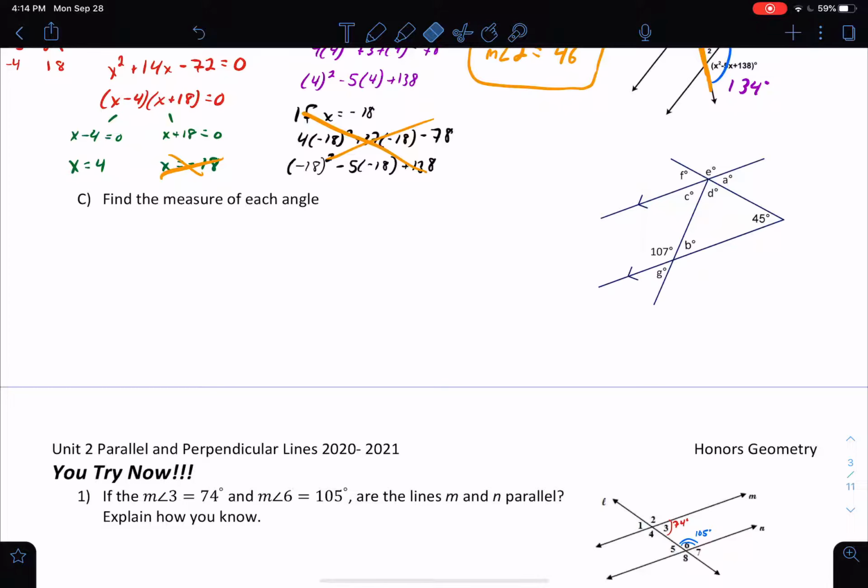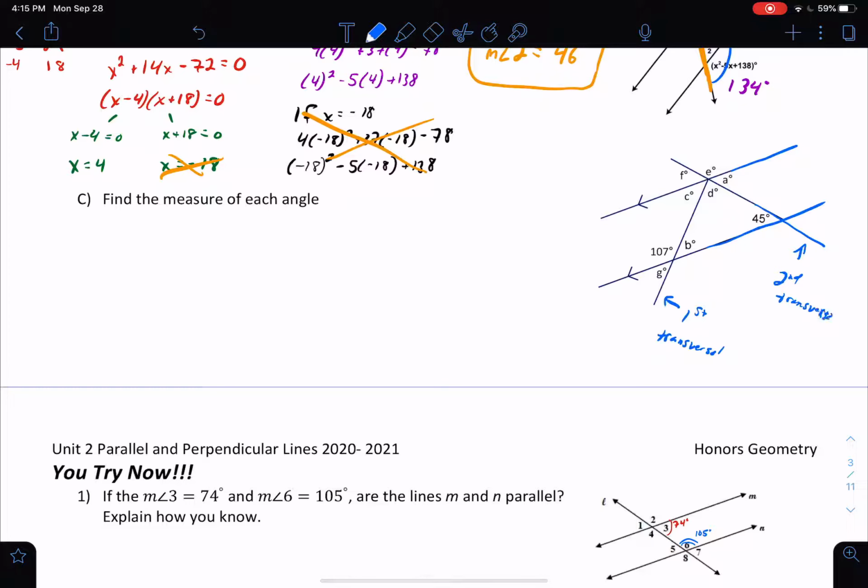All right, so what I'm going to recommend is I'm actually going to extend the parallel lines out a little bit. And I'm going to extend this transversal down. What we have to do here is analyze this diagram, maybe even draw a simpler picture to see what's going on. Okay? Because I have two parallel lines cut by two different transversals. Here's the first transversal, and here's the second transversal.